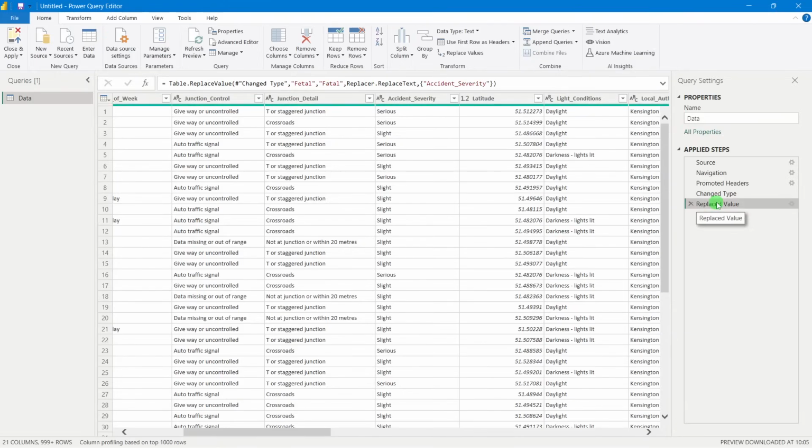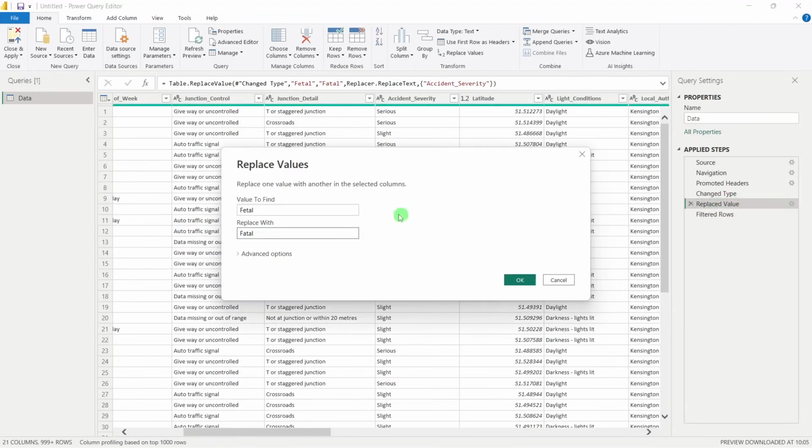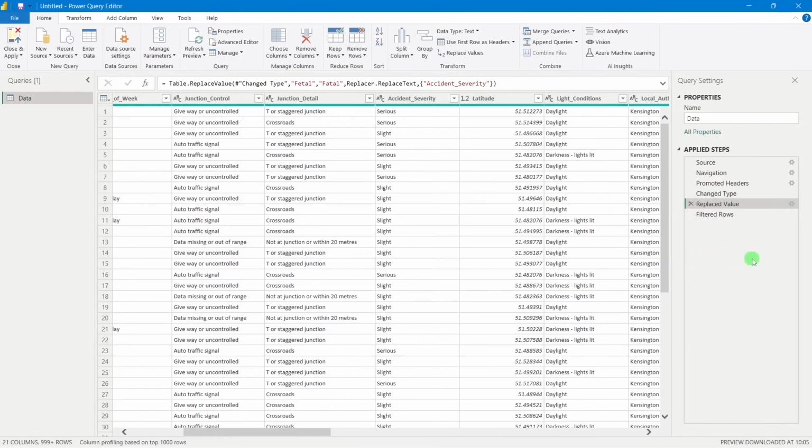Okay, so if we click here on this settings icon, he will come to know that this particular step was performed on this data in the Power Query editor, where you have changed this fetal value to fatal. Okay. So this is a very good understanding for a new user or a new developer who is working on your project.